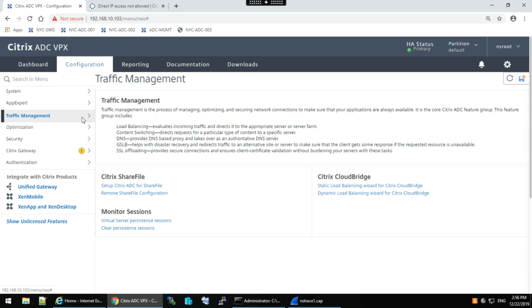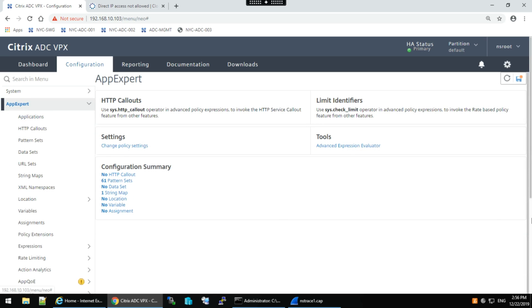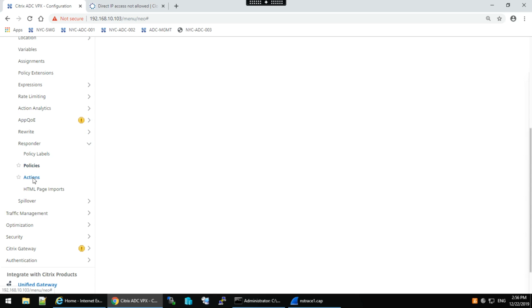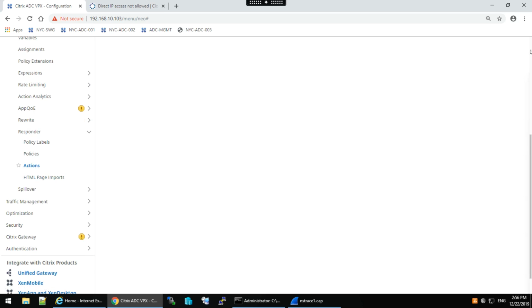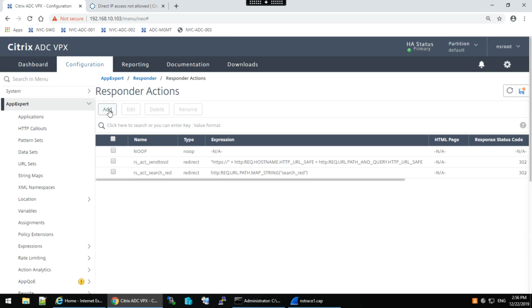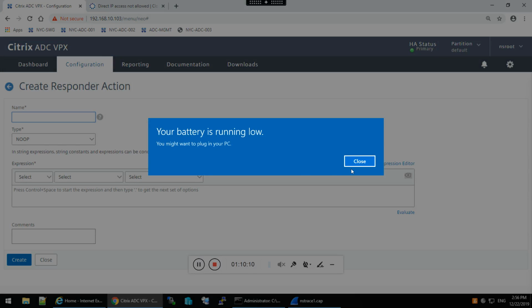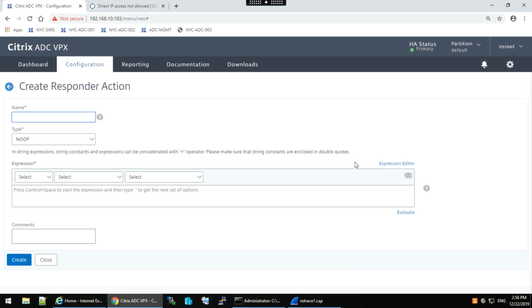First we'll create actions. Go to AppExpert, responder policies, responder actions, and add. The PC is getting slow, just a second.